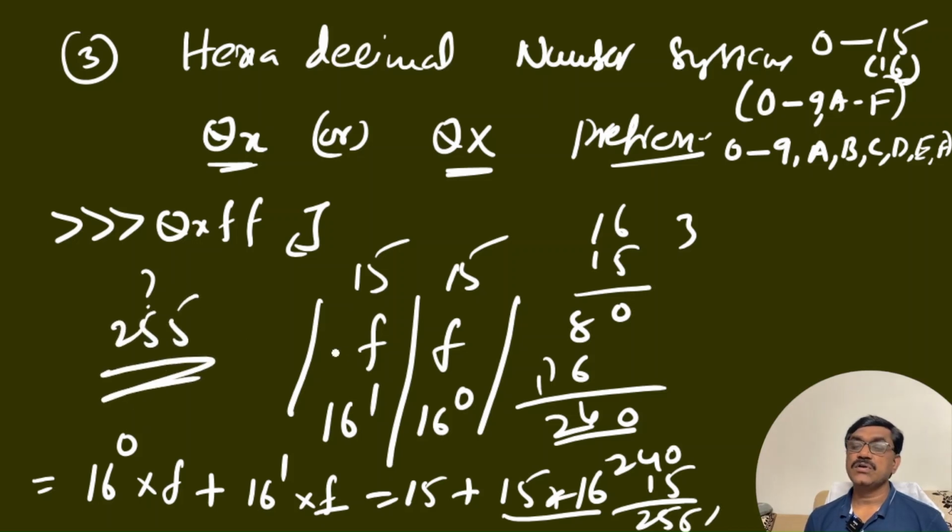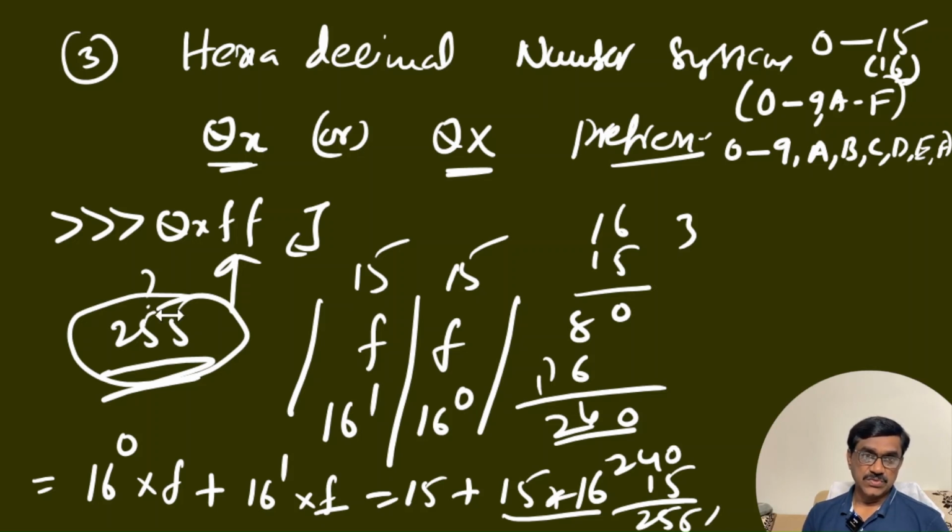This is how we are going to represent the integer. That means 255 is the integer, its equivalent hexadecimal value is FF. This is how the conversion will be taken to represent the integers. So till now we have seen how to represent an integer. The ordinary way is to use the decimal number system, but by using binary number system, hexadecimal number system and octal number system also we can represent integers.